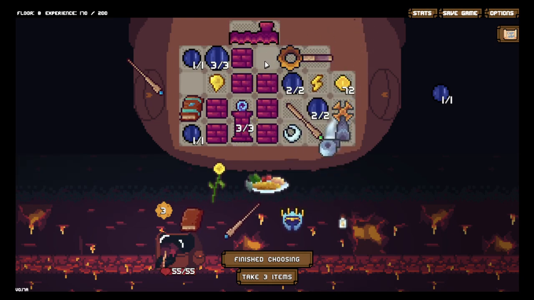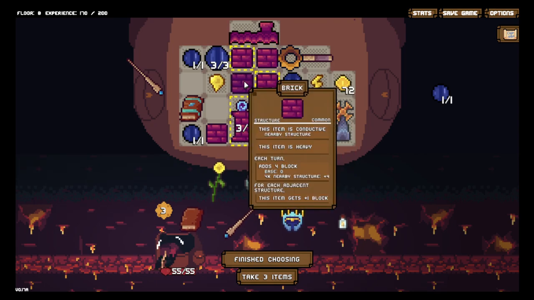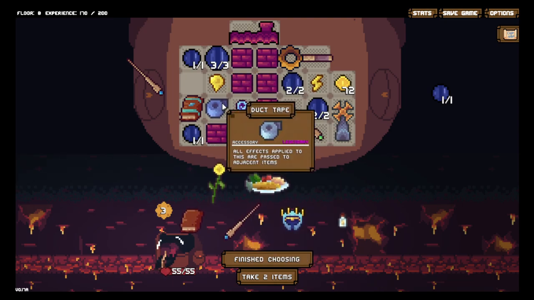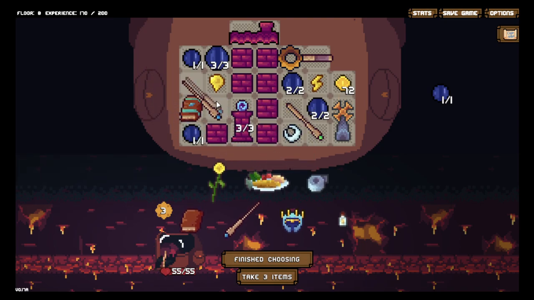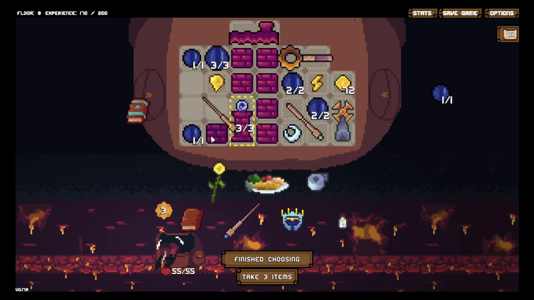4 block, 4 block, 5 block, 3 block, 4 block. If I put this here, it's still 4 block, 4 block. I don't know how to use the deck with this. What am I even missing? Effects applied to this are passed to adjacent items. I guess with the citrine somehow. Can I make this thing buff the citrine twice? I don't think that's a thing. I don't think you can do something like this.